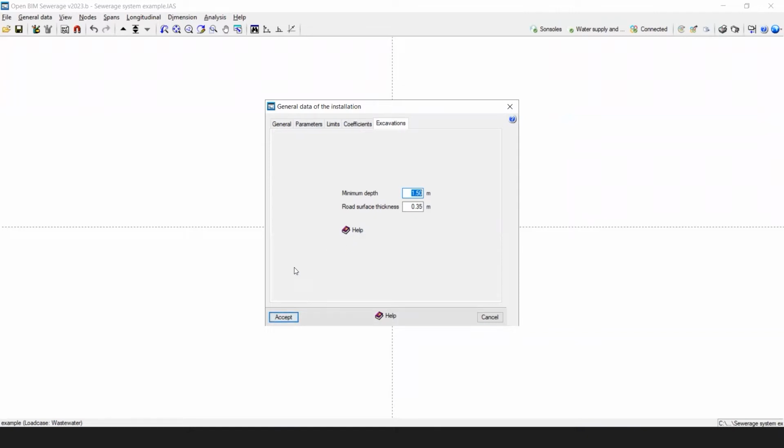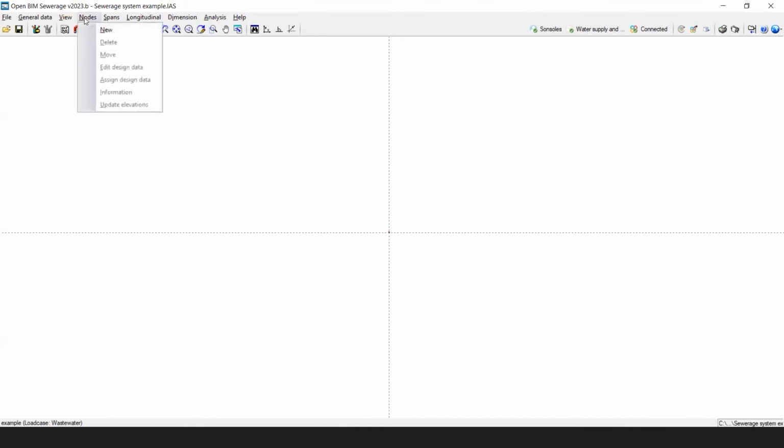Okay. Again, you can always use the help icons. But let me show you how to start the job, okay? Because here we don't have any sewers nor any manholes, wastewater manholes yet. So let me start with that. What are the three ways to insert those? We're going to start with nodes, which would be the wastewater manholes and the sewer dump. So let me explain.